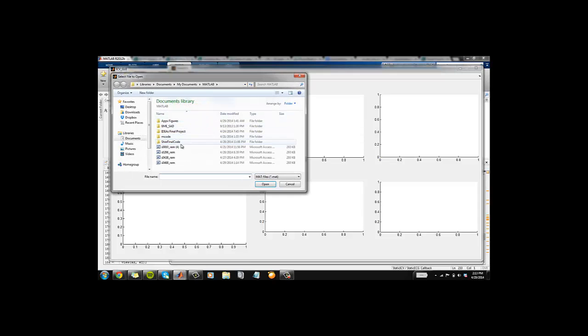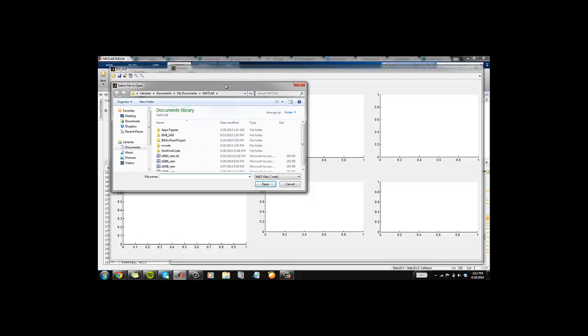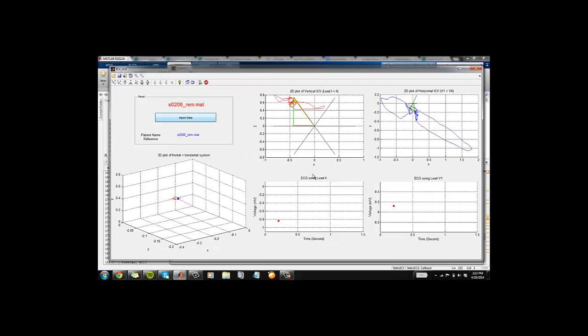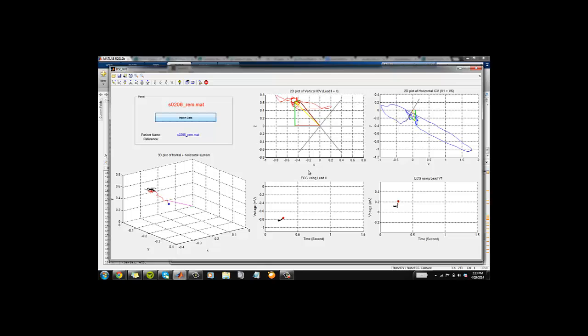Upon opening the dynamic GUI, you will need to import the desired file in the same fashion as the static data. Note that the GUI contains the file name double check. Now the data is imported and you can see the dynamic behavior of the ICV in real time in relation to the construction of both 2D waveforms constructed by ECG leads. You can also follow 2 ECG lead waveforms in real time as the 3D ICV is constructed.